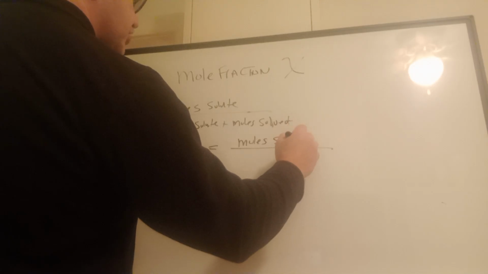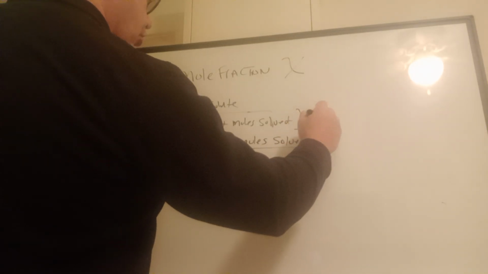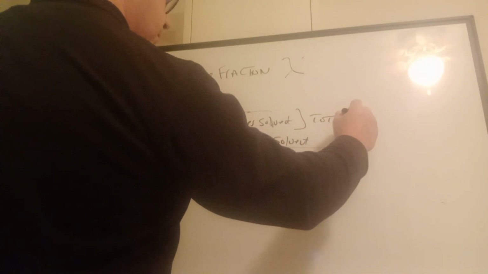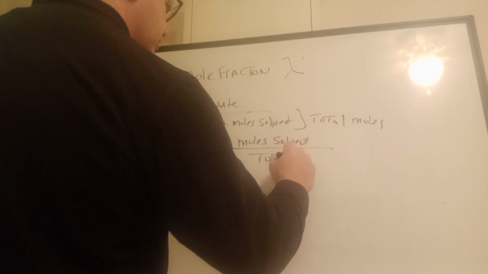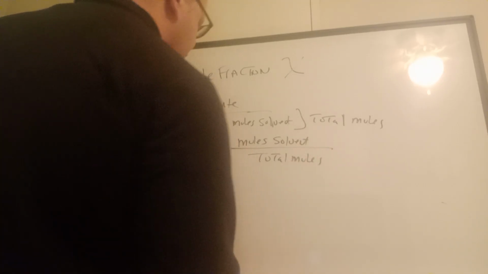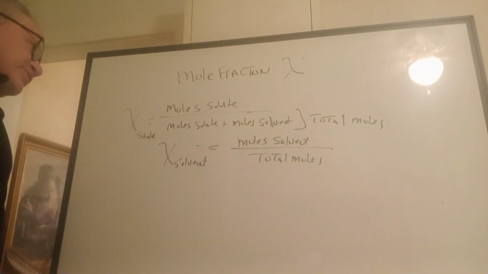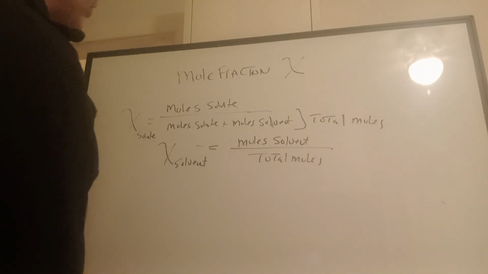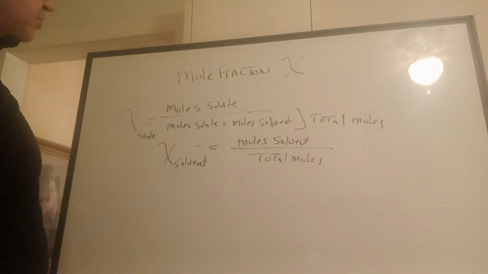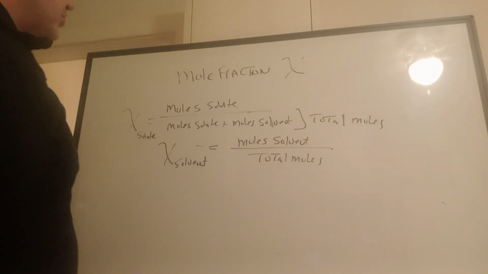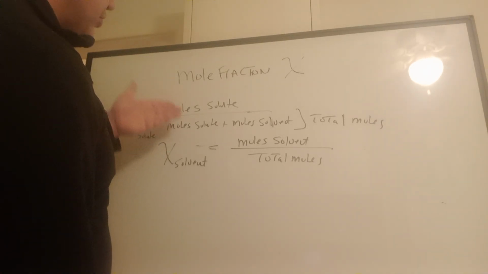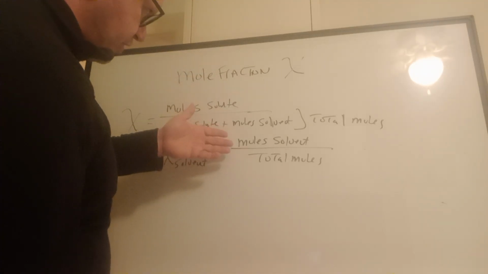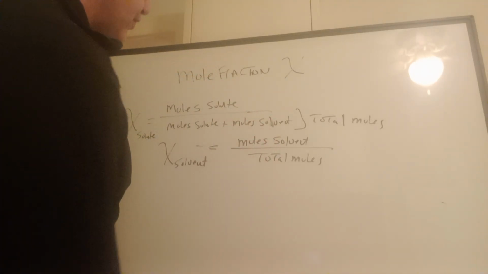Except it's the moles of solvent on the top, and this is just the total moles. So I'll just put total moles here, so you don't have to repeat that. One of the properties, and again, you can do this with more than two components. You could have two solute species dissolved in there, and then you would simply have the moles of solute 1, and then moles of solute 1 plus moles of solute number 2, and then the moles of the solvent, and so forth.